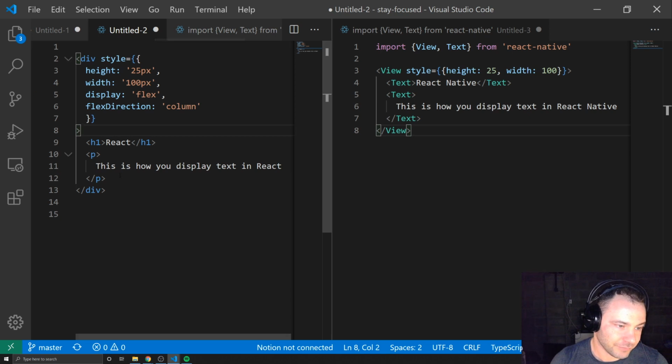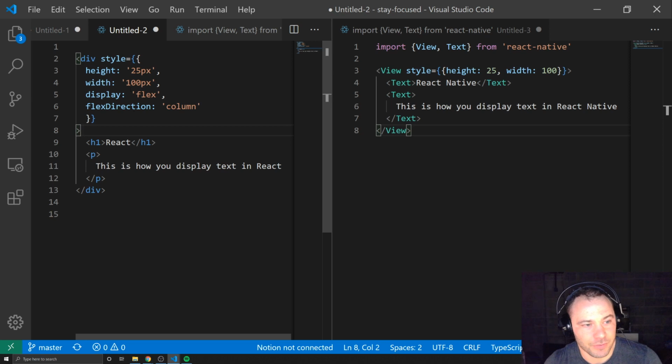On the left, if you've ever done HTML, this pretty much looks like HTML with the exception of the styles. We use a div, an H1, a paragraph tag, the P tag, right? Very, very similar. In fact, in React, you could use everything that you can use normally in HTML. It works in React. React just gives you a lot of extra stuff to do more with that markup that you're familiar with from HTML.